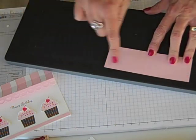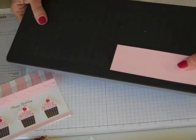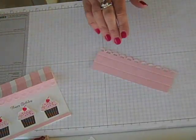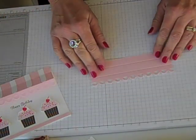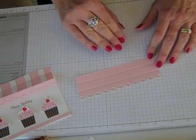So we want the scallop end of the die, and we just center that in there and run that through your Big Shot and through the Magic Television. It's going to look like this. Well, close. I have added a couple extra score lines so I can get that awning look.